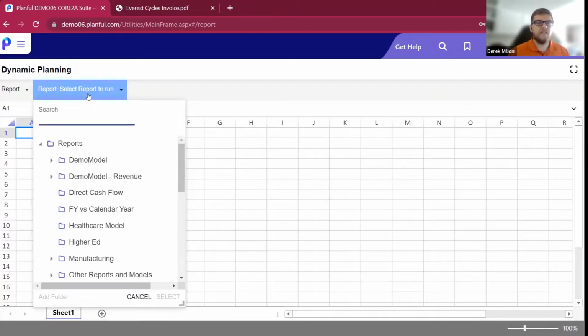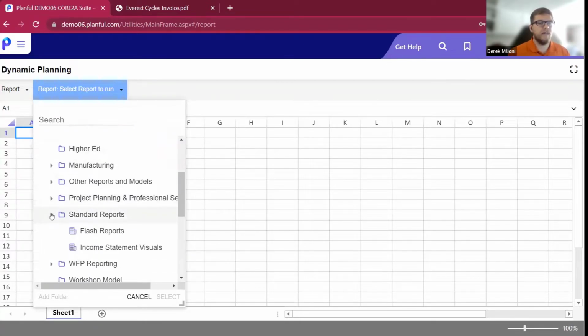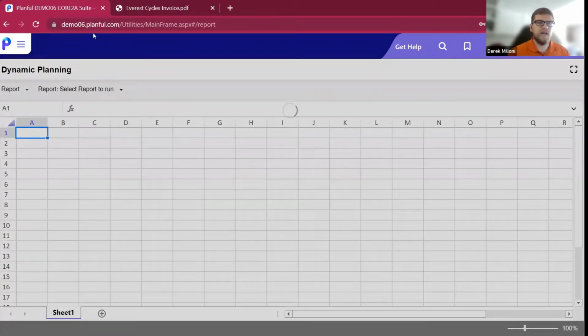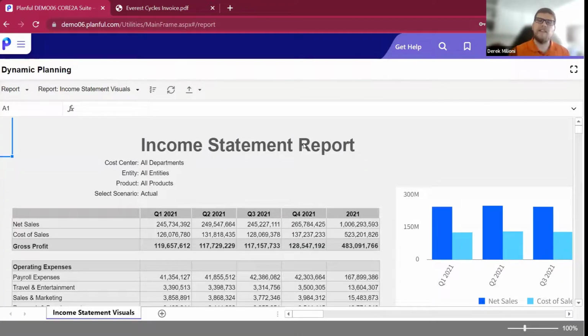And what I'm going to do is explain the key differentials between the other reports I've showed you and dynamic planning. So if I pull up a report here, and again, all of this is just easy to access commands here in the menu. So I've just gone from dashboards to reports straight into dynamic planning reporting. And you'll notice things look a little different. It's much more like Excel. I've got my cells, I've got my formula bar, whereas before I had my report, row set and column set and page. Here I can actually decide on what cells do I want drop downs.